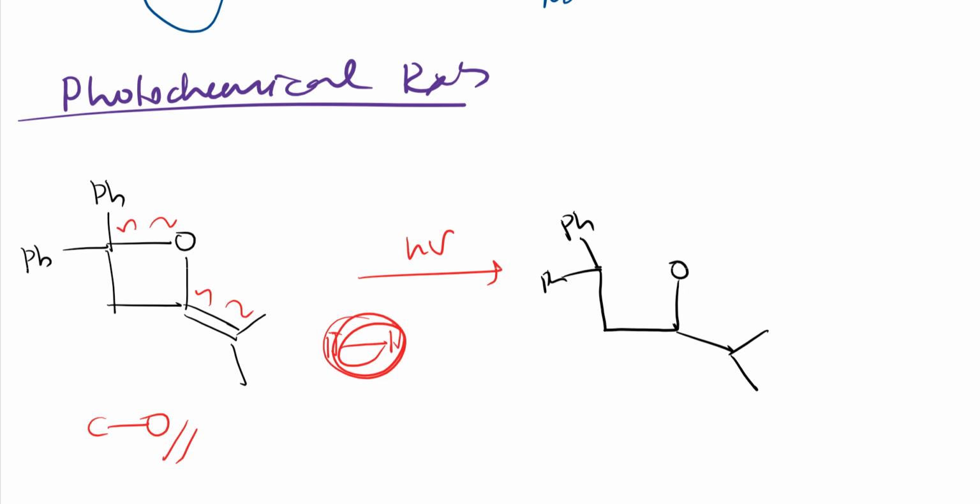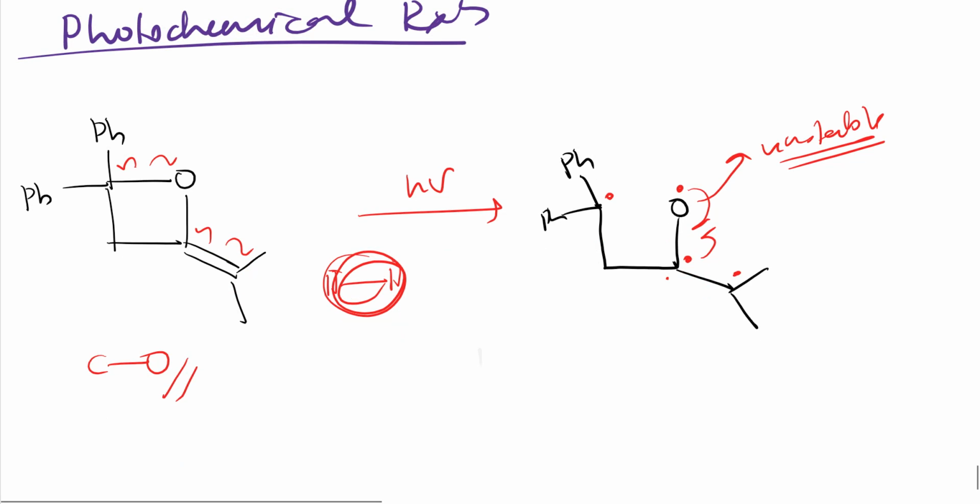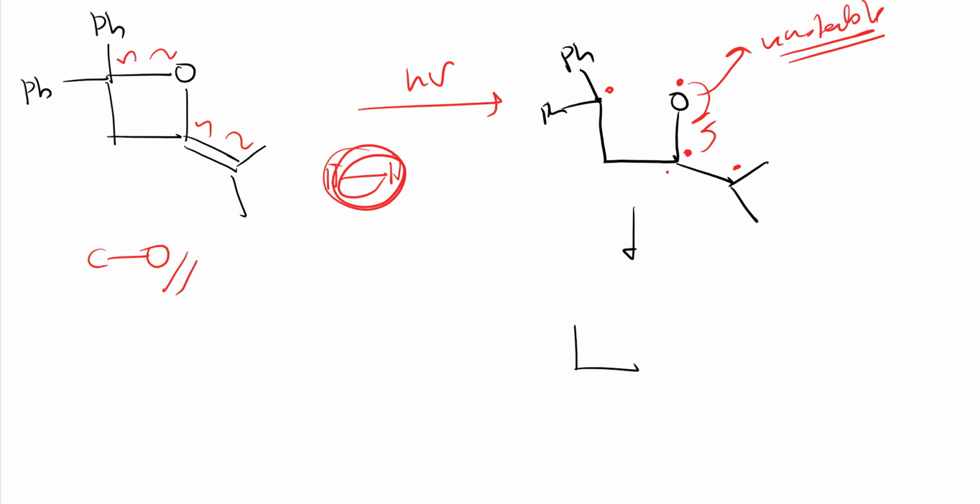So radicals, let me show it by red marker, right? I have told oxygen radical will be unstable, so this is also unstable because oxygen can't hold this radical, as it is electronegative, and here it will be unstable, so it will react like this, that bond is formed. So that I will show here. So double bond O, other things as it is, Ph, and here one radical is there, and here one radical.